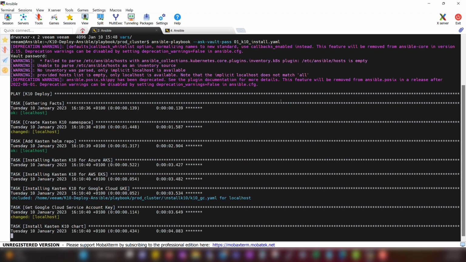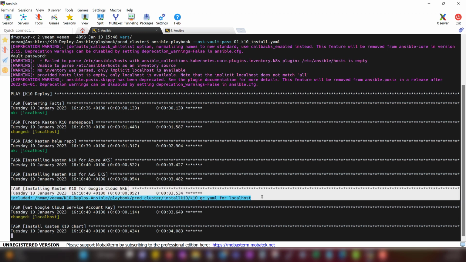First, it's going to create the namespace for Kasten. Then it's going to add the Helm repository for Kasten. The next step is basically to install Kasten in the selected platform. In this case, as you can see, it's installing Kasten in Google Cloud.